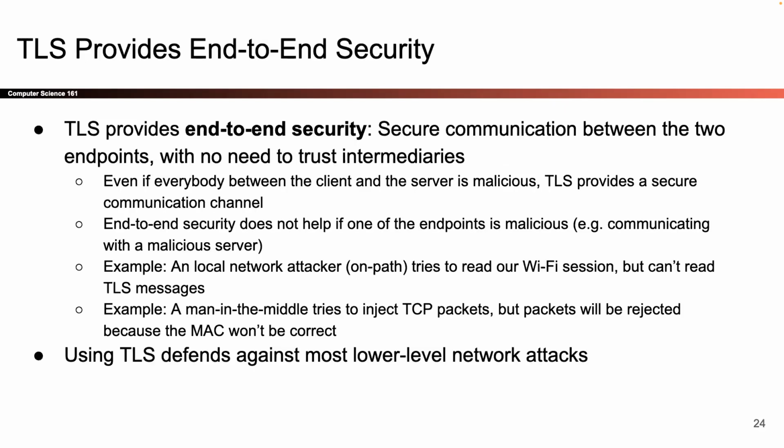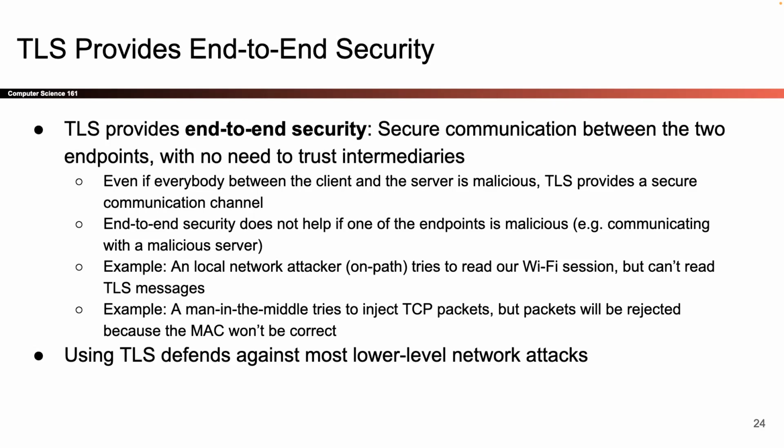So here's a really cool property of TLS. Remember how we said there were all these different attacks. Remember ARP spoofing, the attacker could become a man in the middle, and we just kind of said, okay, deal with it. And like DHCP, the attacker could become a man in the middle. Okay, deal with it. BGP, the attacker could become a man in the middle. Deal with it. So finally, TLS, this is what's going to allow us to deal with all of those attackers by giving us this really beautiful property called end-to-end security.